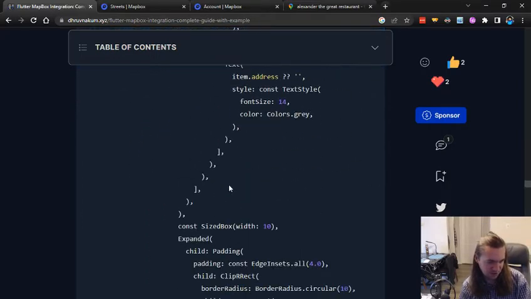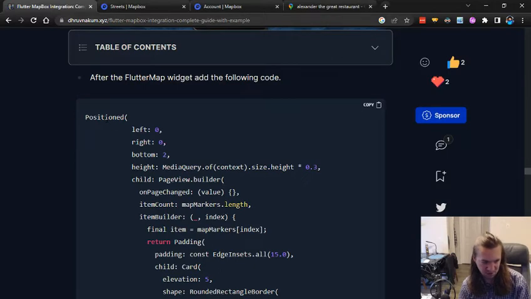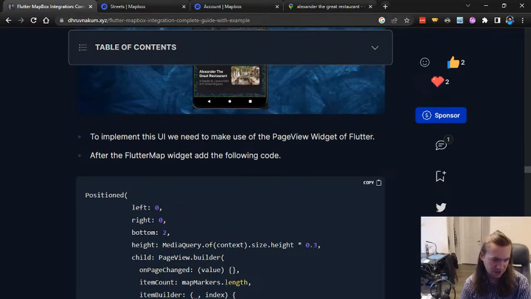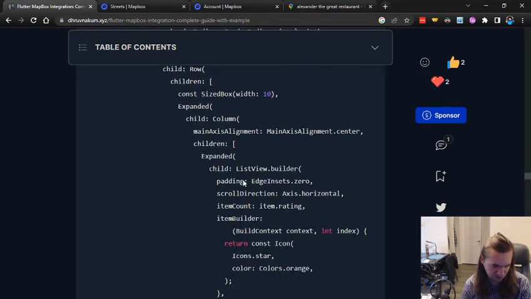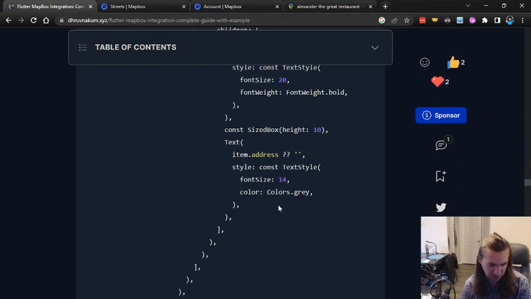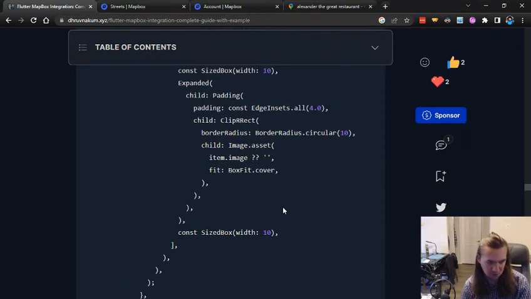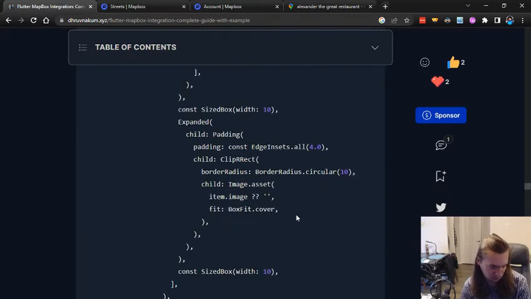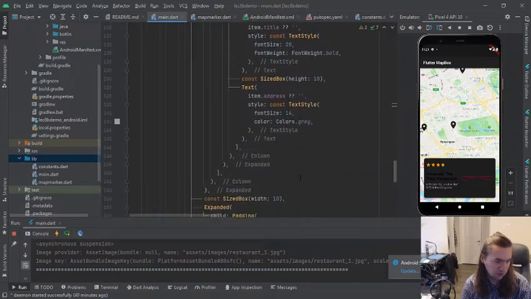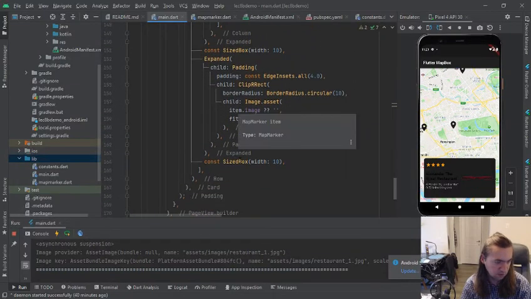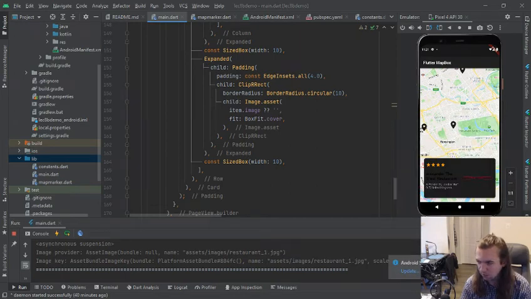Okay, thrown in all this code. What's it do? In short, it's going to position a little card on the screen that's going to have some cool information. We're going to mod it a little bit because notably I don't actually have the pictures. And I don't know why they assumed I would. That seems kind of suspect. So yeah, we don't actually have these images. Which means that in the code that would normally show that, we'll just show a smiley face.